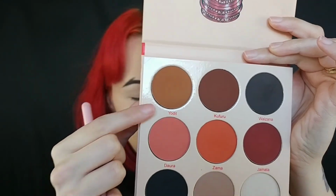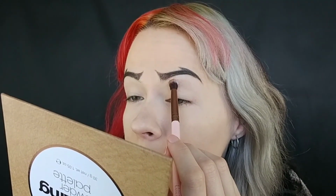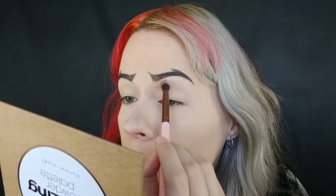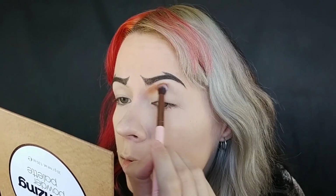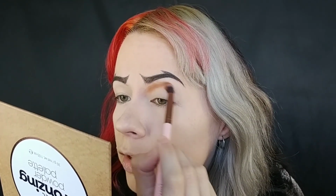I'm going to go into the shade... Should we just dive right into a slightly darker shade? Yeah. I'm going to go into the shade Yodit. And I'm taking a Lexi 229 tapered blending brush for this, and then I'm going to run this into my crease. I'm going to bring it fairly far into the inner curve right here of my brow bone. I'm also bringing it fairly high up.